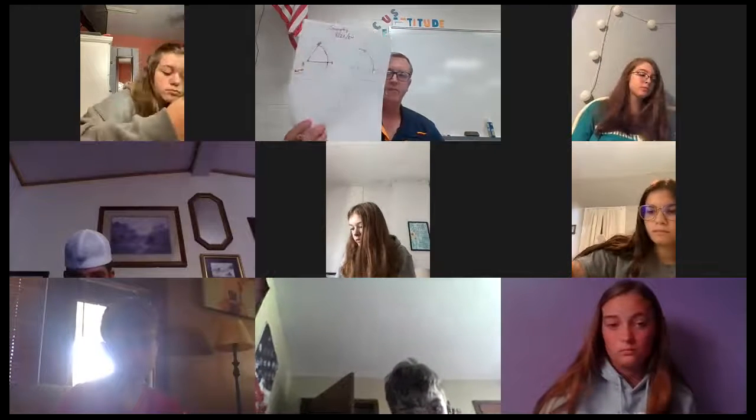Okay. Here's the next one. We're going to bisect an angle. All right, so I'm just going to go to the bottom part of the page. So I'm separating it, bottom part of the page. Let's make it an obtuse angle. Does not matter what the angle measure is. All of ours can be a little bit different. Let's make an obtuse.